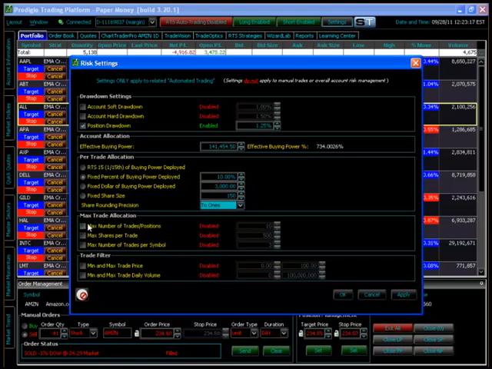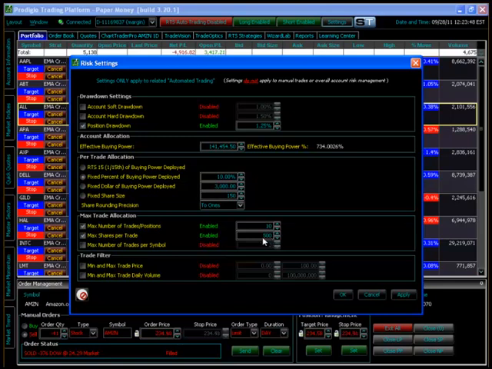You could also specify upper bounds for the max number of trades on the day. These are daily based, day-to-day settings. So for example, if I say the max number of positions is 10, it will only trade the first 10 signals that the system finds from robotic trading. You can also specify the max number of shares per trade. That's kind of an upper bound. So for example, if I said 10%, but it wanted to buy a $1 stock, that might be 1,400 shares on that stock.